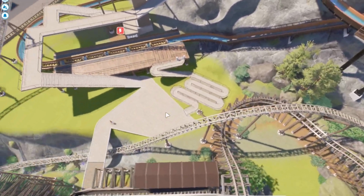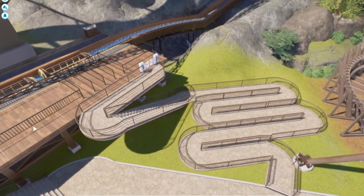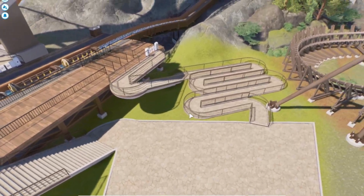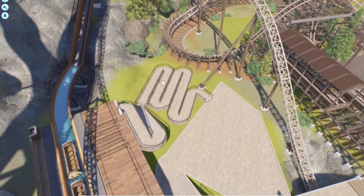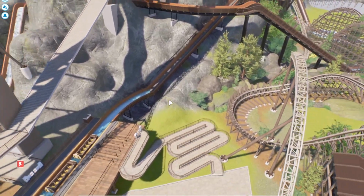And then back over here, I know it's kind of all over the place, but here's a little look at the queue setup. There's nothing crazy, but I honestly didn't have enough room to do what I originally wanted to. But I think it gets the job done, and I think once you get a little sign right here or over here, it'll really help. And once you get maybe a little cover over this, I think it'll really help.